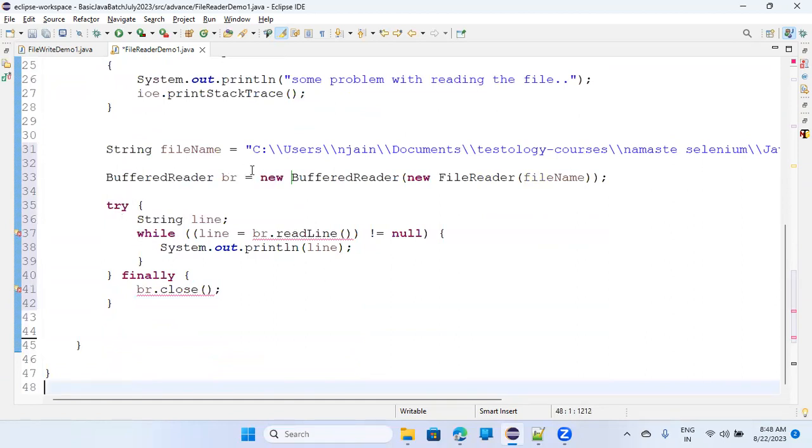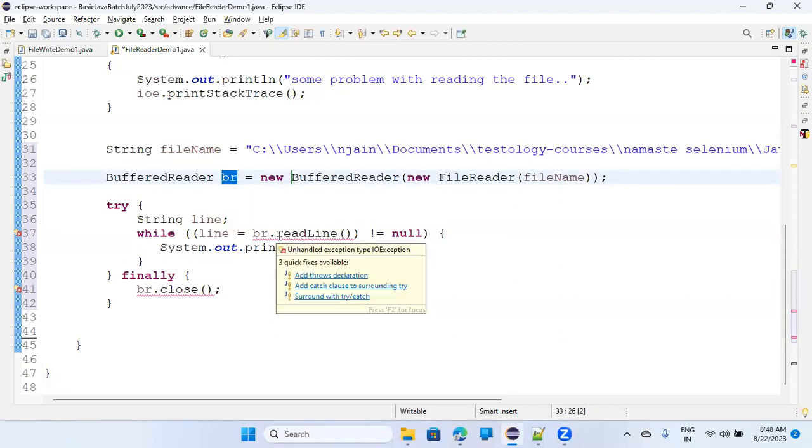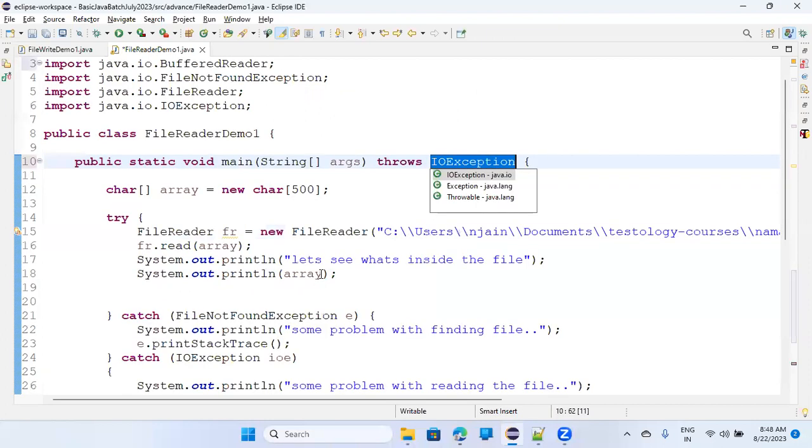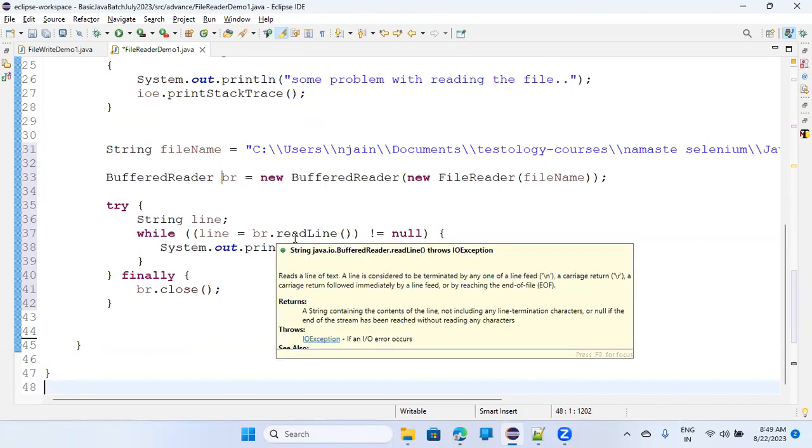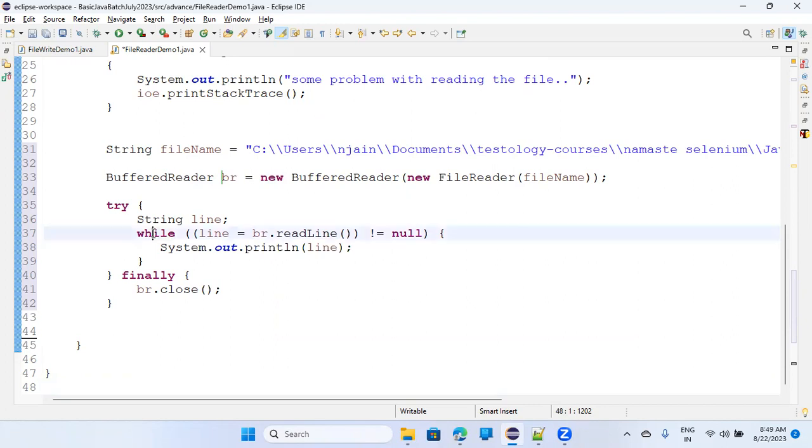Now what you can do is, there is a function readLine. Once it is in the buffer, you can say readLine. So readLine is a function which will read the things line by line. But don't worry about this throw as of now, right? So the first line it will read. So what we are doing, while line, br.readLine is a function which will give you the line, and it is putting it into this, right? So we are checking in the same line that it is not null. Till the point it is not null, which means once it reaches the end of the file, it will stop automatically. It's like this.